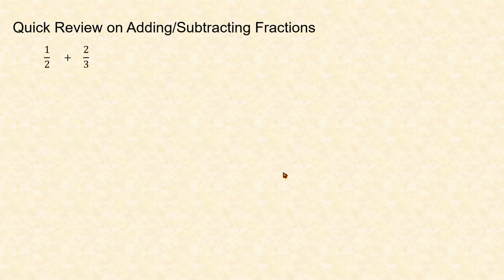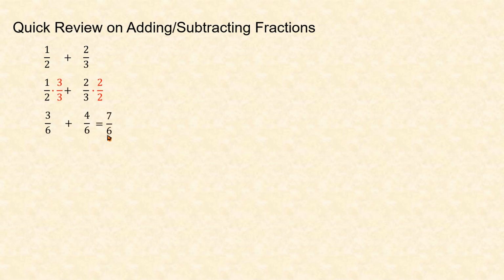So here I'm adding these two fractions. I need the LCD for these. So I have 1/2 plus 2/3. You see the denominators are different. So I need to make them the same, the common denominator, right? So I want to multiply the first one by 3 over 3 and the second one by 2 over 2, so that the bottom has 3 times 2 and 2 times 3. You see how they're the same? Now I have 2 sixths plus 4 sixths, which gives me 7 sixths.